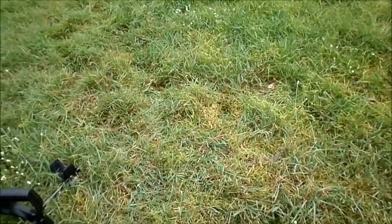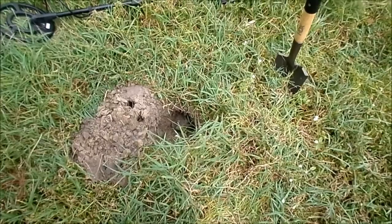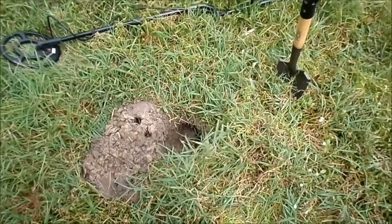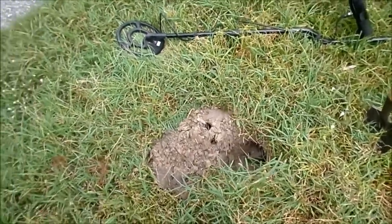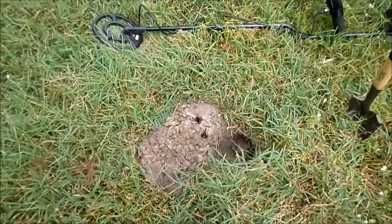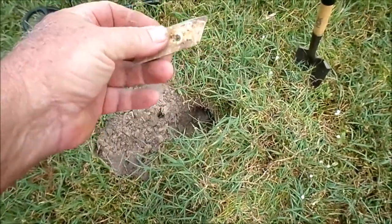that I thought for sure was going to be a nickel. Nope, turned out to be a piece of aluminum can or something. Then I come over here, I get another 44 reading. And like I say, the problem with that first quarter is when they gave you a 44, not a 42, you want to dig all the 44s now. Except in my life, 99% of 44s have been garbage. And bam, here's another piece of that same aluminum.